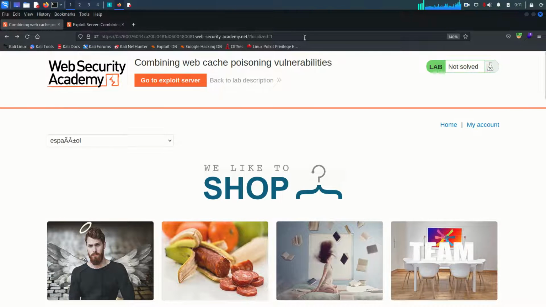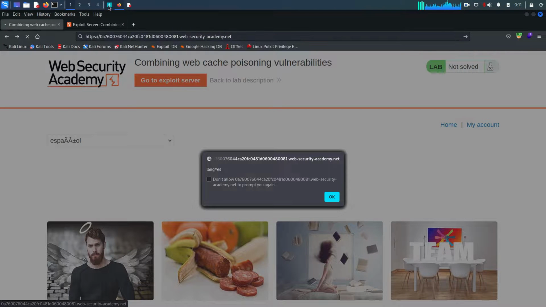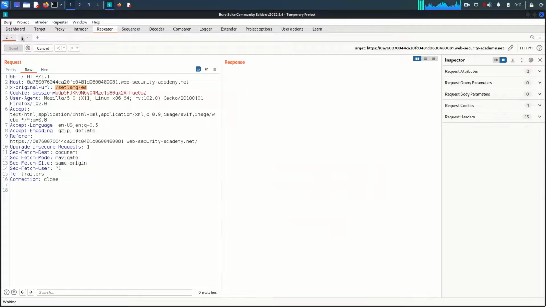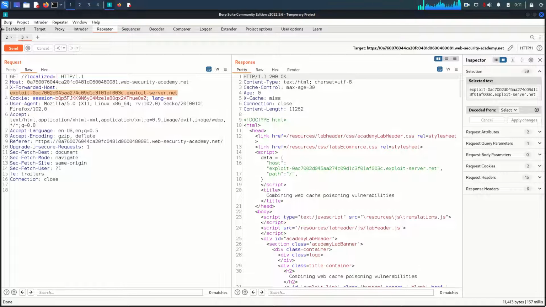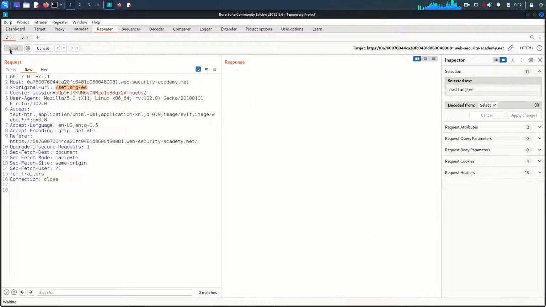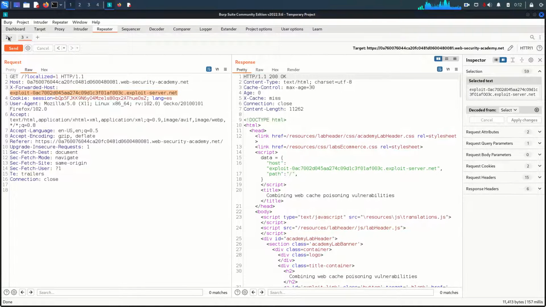Go back, and this time come back here, send this request, send this request. We have the exploit server here, and here this is the problem, because we have the time gap between the cache, between these two responses.